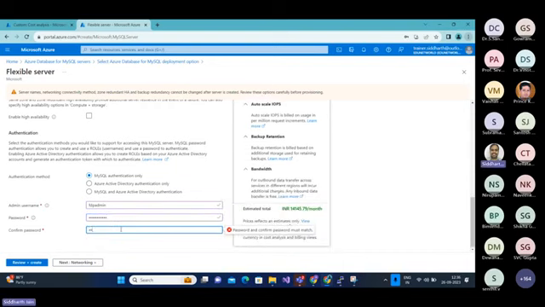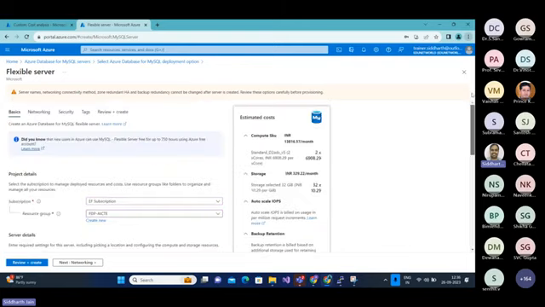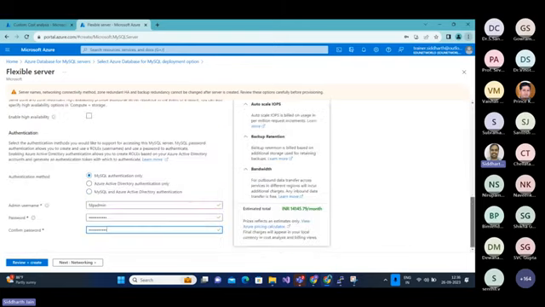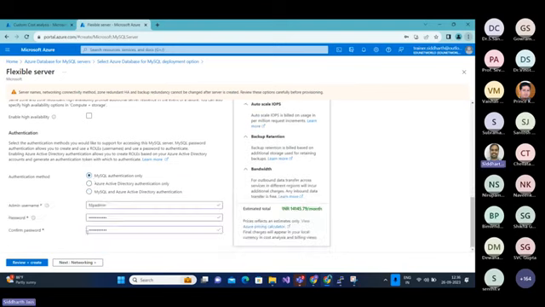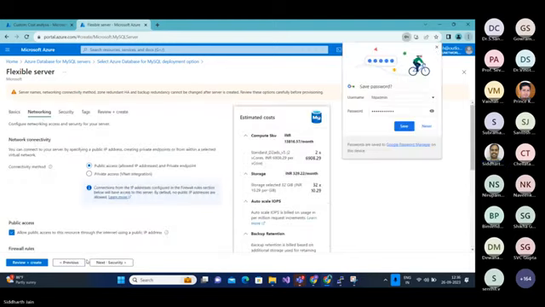Again, confirm password, test at the rate 1 2 3 4 5 6. Remembering the username and password is really very important for you. You can select the method MySQL and Active Directory, or you can select MySQL only.